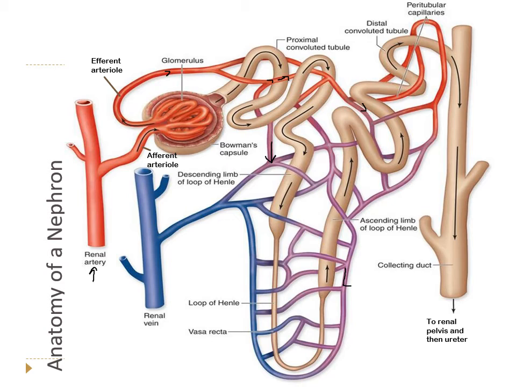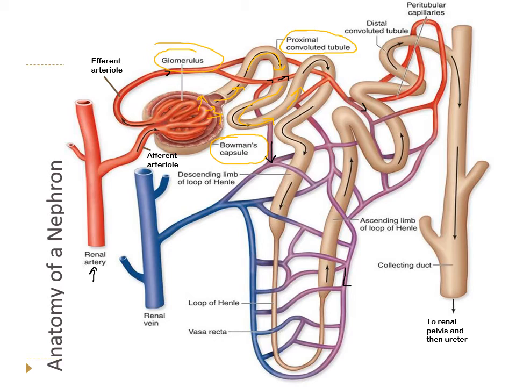Well, first of all, the filtrate, the baby urine, doesn't form until we get to the glomerulus here. So some fluid with dissolved solutes is going to move out of these capillaries and into Bowman's capsule. So that is where the urine, the filtrate, is first born. It's then going to move into this first part of the tubes called the proximal convoluted tubule. Proximal meaning nearby, right? So those are the first tubes that it moves into. Convoluted because it's all twisty-turny like this, right?